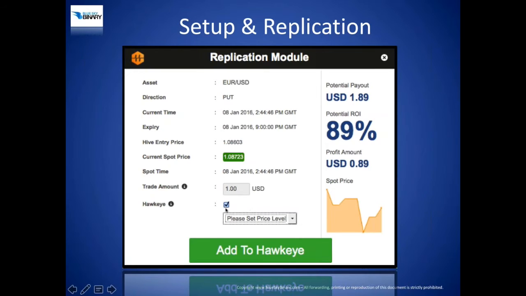just take the trade, or you can click on the Hawkeye engine, select your risk settings, and just click on add to Hawkeye, and then it'll basically go in the watch list and start monitoring, and it will take the signal when it believes it has met your risk parameters that you had defined earlier. To the right, you can see the payout.